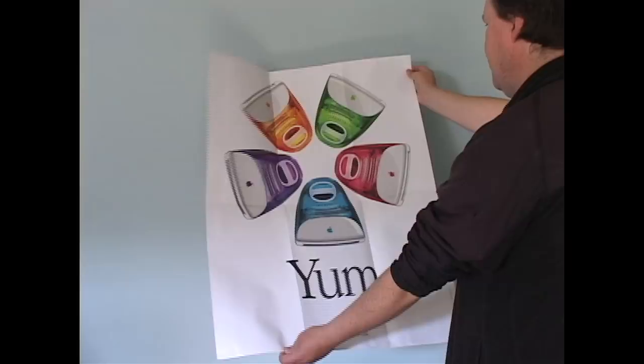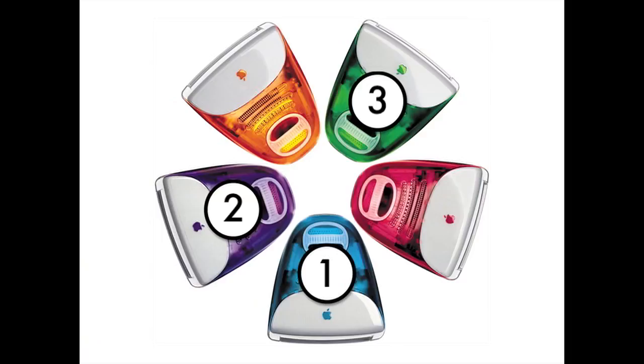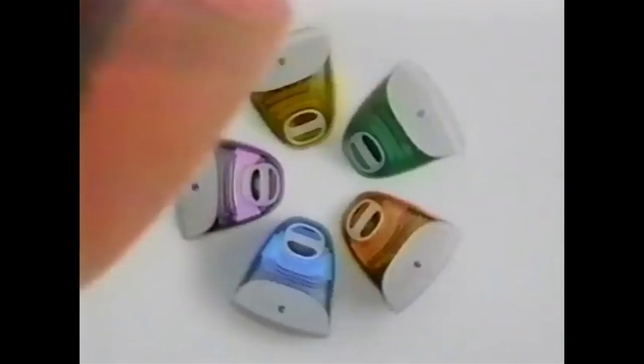That's a big poster. When they introduced the first multicolor iMacs, blueberry was the most popular by far, then grape, lime. Least popular were tangerine and strawberry. That was the general consensus at the time anyway. From Apple's six-color logo, yellow was conspicuously missing from the lineup. This is what yellow might have looked like. Actually, not bad. I kind of like that. Better than strawberry, at least. But the obvious fruit naming choices were a lemon or a banana. Apple just said, yeah, never mind.